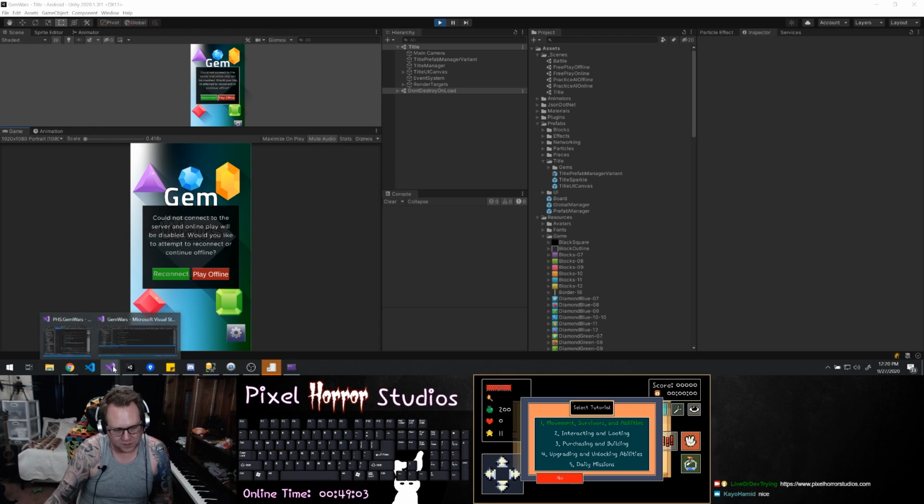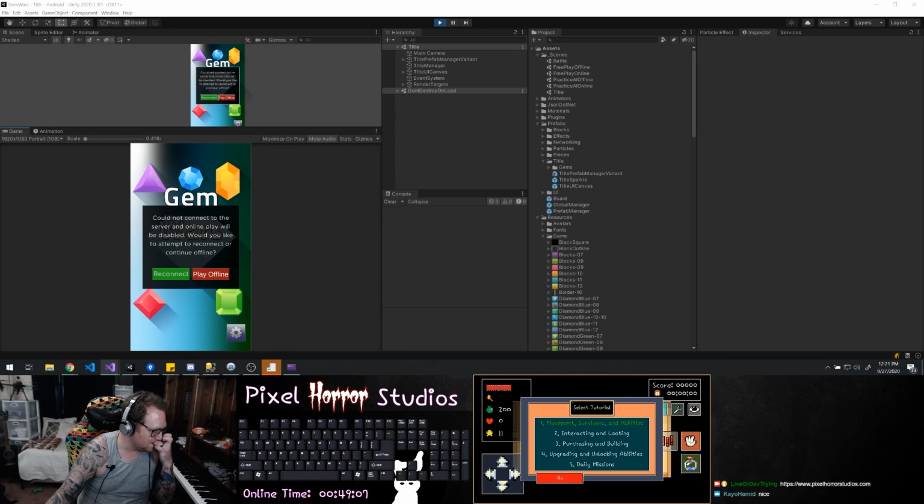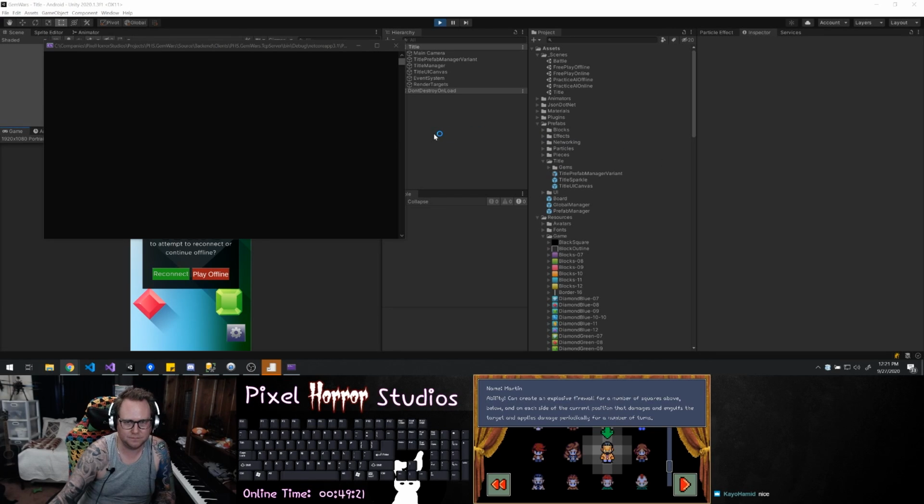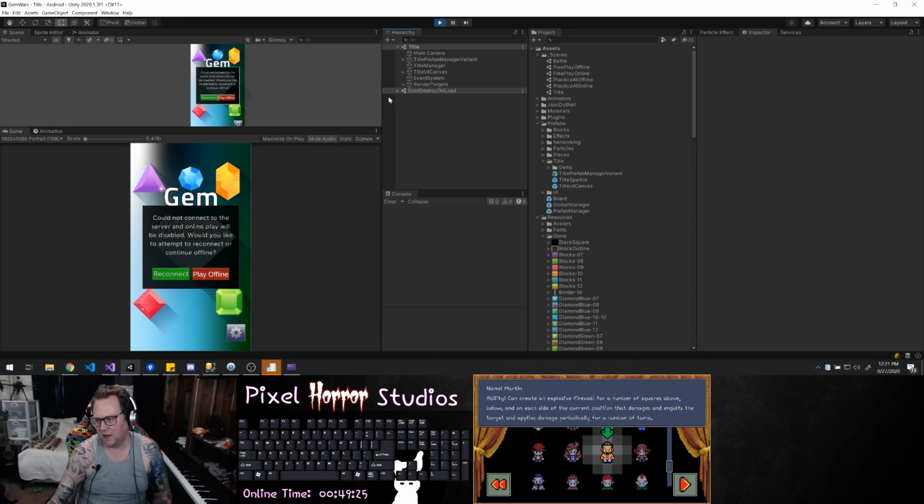So let's go ahead and reconnect this. Okay, and then, nice, says Heyo. Okay, Kayo Hamid.